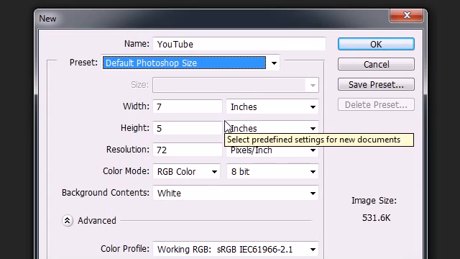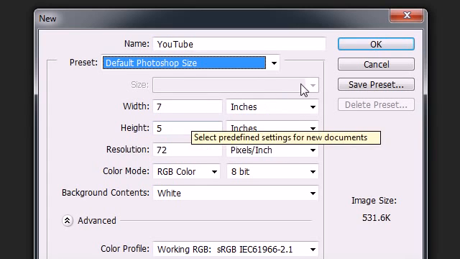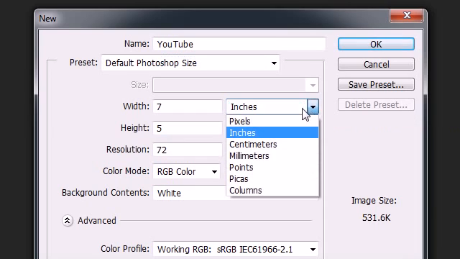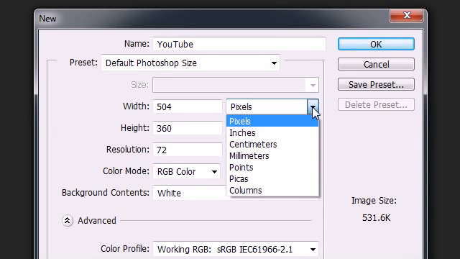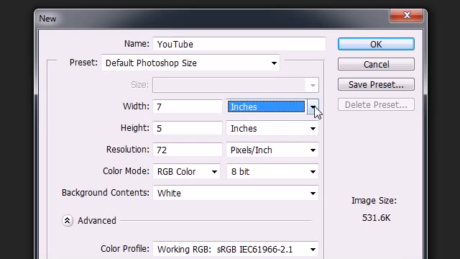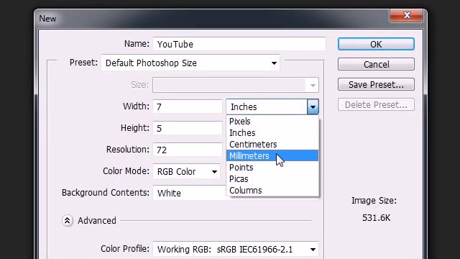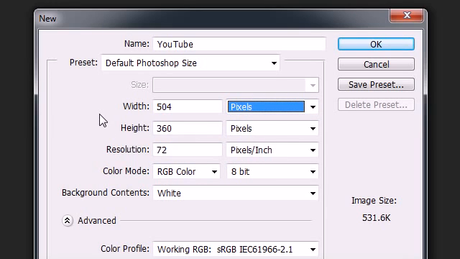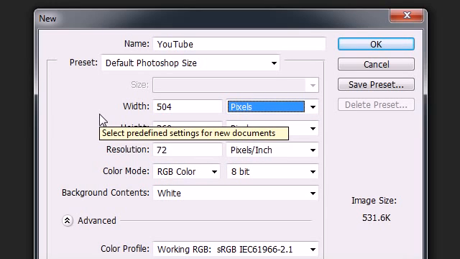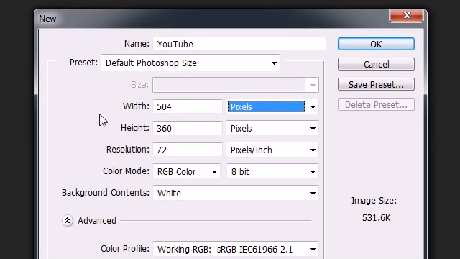The next setting is the width and height. Now, usually whenever you're working with the web, then you want to work in pixels, but some people prefer inches. Again, if you're overseas, then you probably don't use inches and use metric instead. But I prefer to work in pixels just because I design things for websites a lot. And whenever I talk in Photoshop, I'm not like, okay, make a box that's 2 inches wide. People usually say make a box that's 150 pixels wide. So that's why I prefer to work in pixels as well. But you can work in whatever, matter of preference.